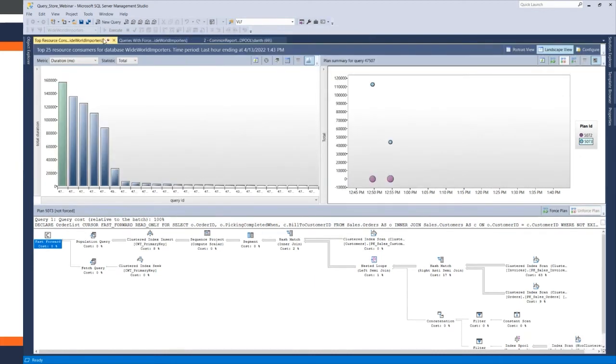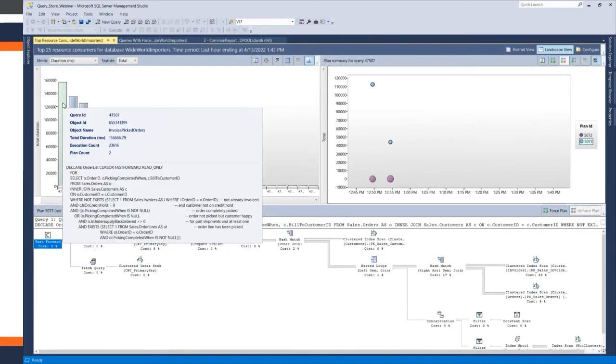It can be really useful in keeping an eye on things. I did want to touch base because I ran into this issue and I was like, why am I having this problem? As you can see, when I hover over this bar graph, it says query ID, object name. And it's pulling that object name using the object ID against the system. And so that's the object name that's there.